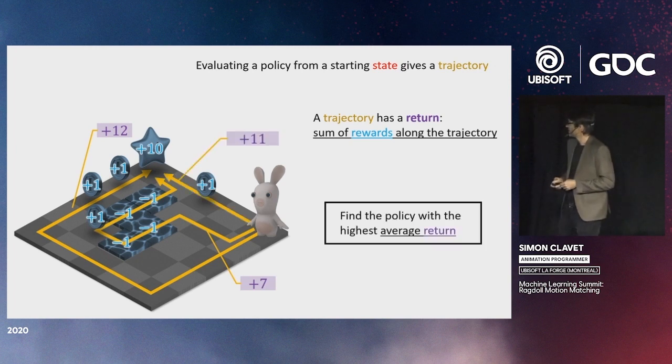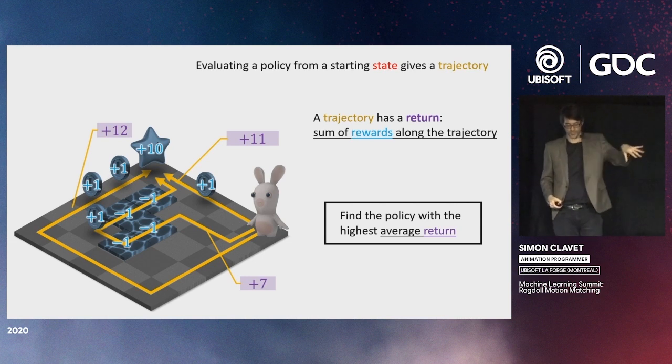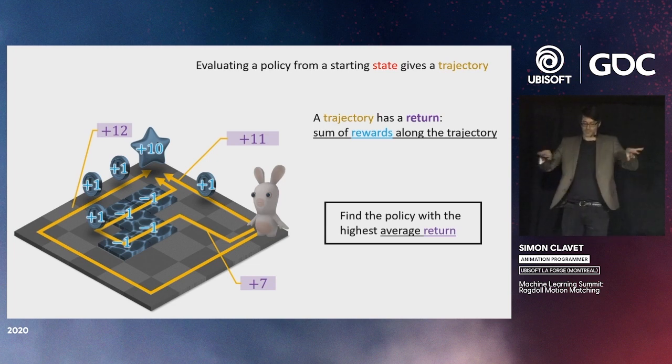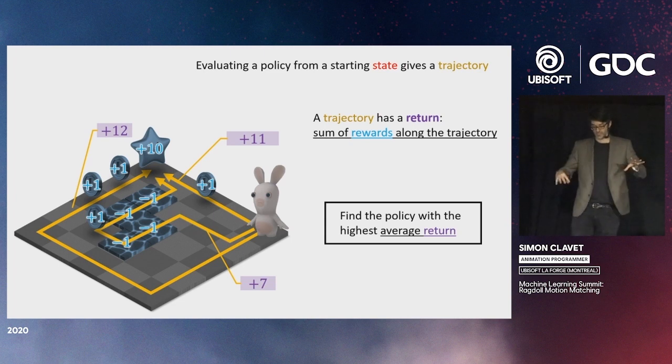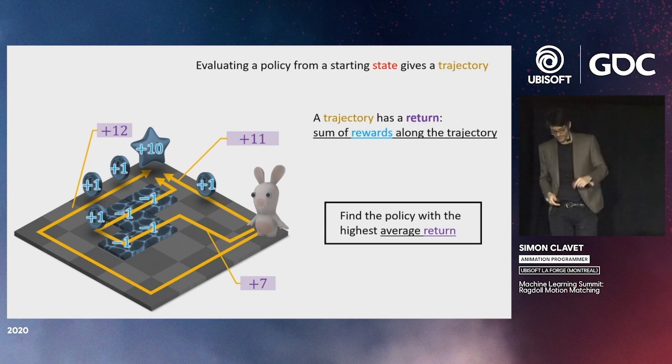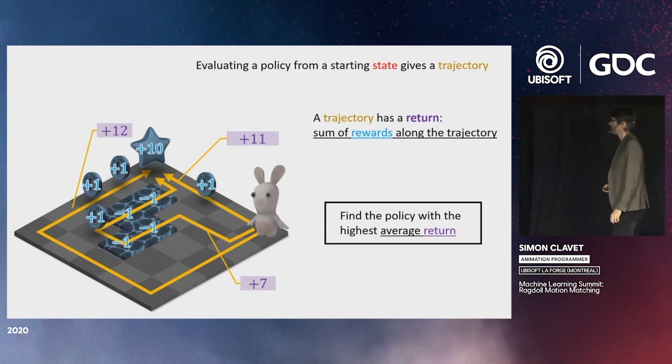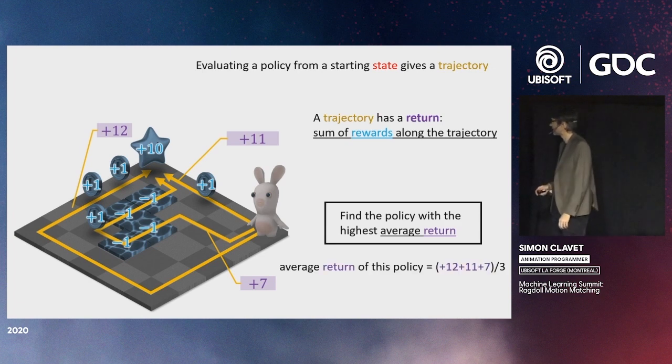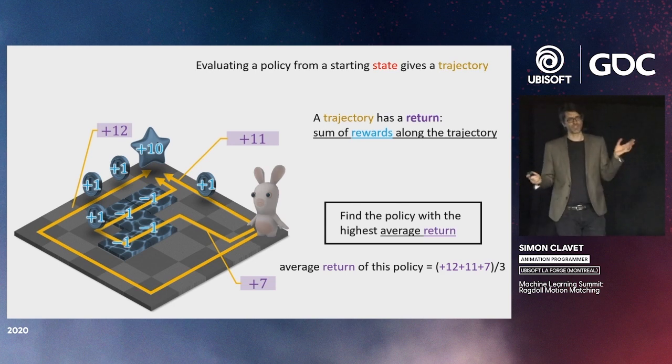And now the important thing is the average return that you get with this policy. The goal of reinforcement learning is to find the policy with the highest average return over all the trajectories you get. Maybe trajectories start with different start states also, and since the policy is a little bit random, you get different trajectories. Also, the environment itself could be random. So that's the reinforcement learning problem. For this example, the average return of this policy would be the average of the returns you got. So that was the beginning of the tutorial.